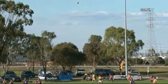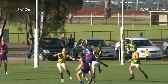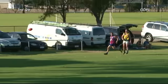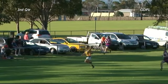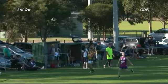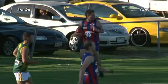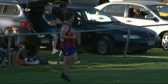He goes long towards the goal square. Numbers with Werribee Centrals' back there. Moreland came late, can't take the mark, and the ball comes to ground. Oh, that's an atrocious kick, but it stayed in, is it? Well, the boundary umpire... Yes. Then he tried to take the mark nearly, I think, the umpire. So, short kick from Holzfein.